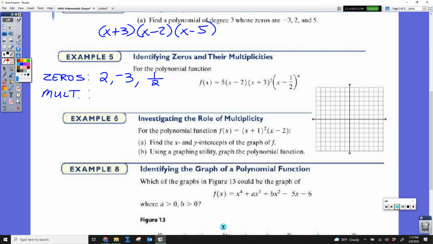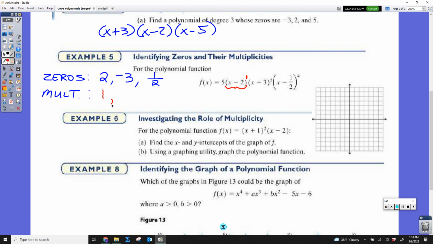Here's what I mean. If I go to the 2, you figured out that 2 is a 0 because which quantity did you look at? The first one. This right here, right? So this x minus 2, that's how you figured out that 2 was a 0. What is the exponent on that quantity? It's a 1, right? That means that this 0 has a multiplicity of 1. When I'm saying this here, I'm talking about the 2.